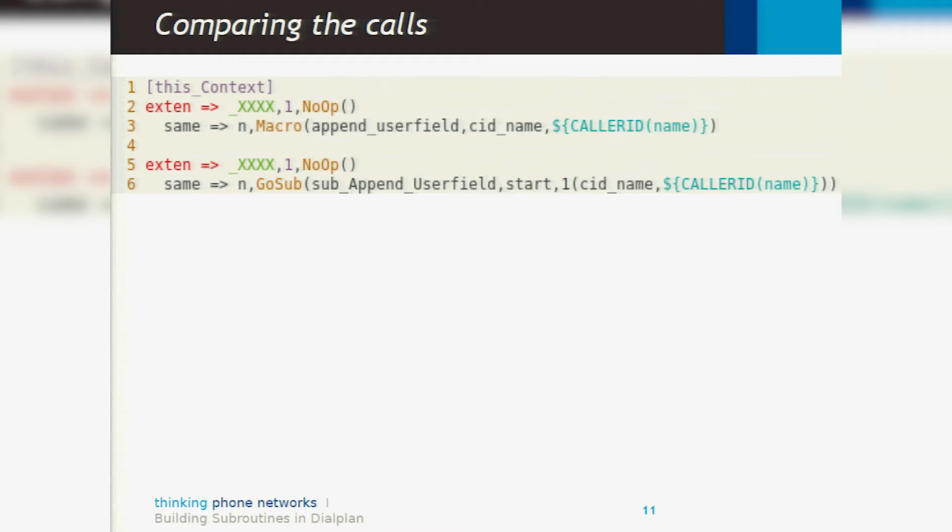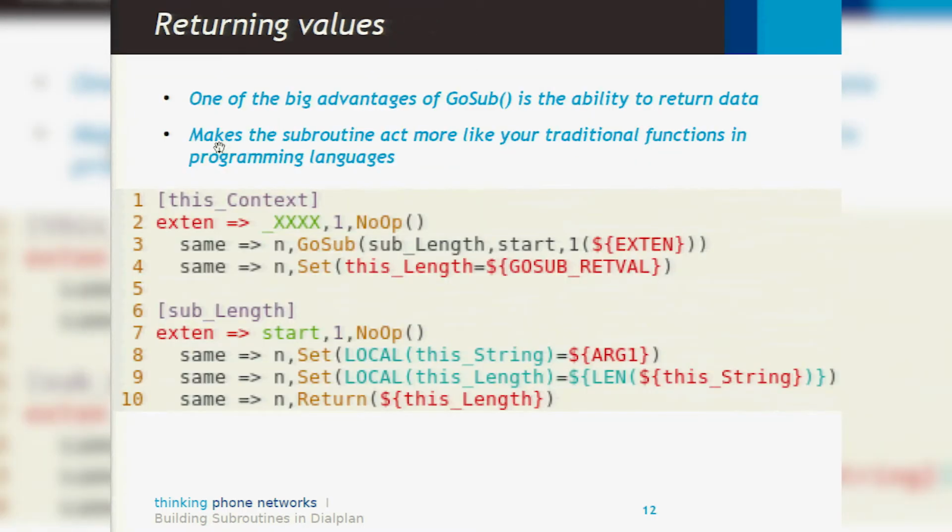So another advantage to subroutines is that you have the ability to return data now. It's mostly designed for single values, but it's just a string, so you can pass back things with commas and things like that in there, and then you can parse it back out using cut or something to that effect, or hash or array or something like that. But in this case, I have a context which is passing into a subroutine. Obviously, this is a very simple example where I would just use the len function. And in fact, I'm using the len function for length, but I've actually built it into a subroutine. So I can pass it.